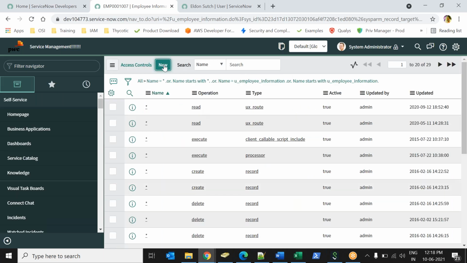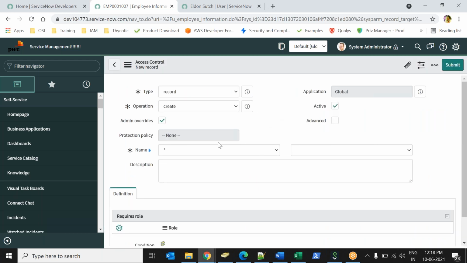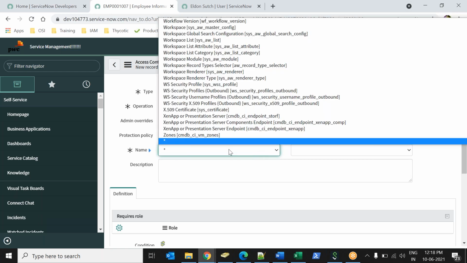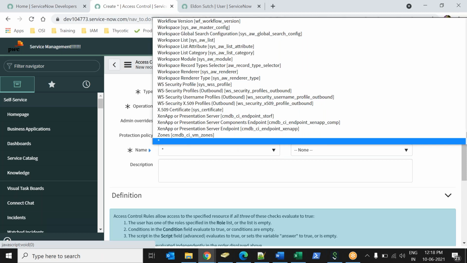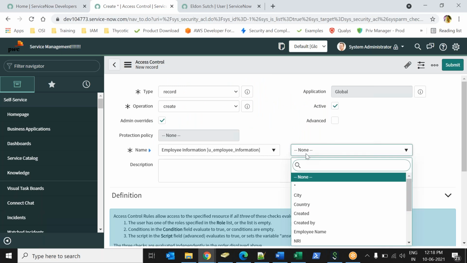Click on a new rule. Here we need to define what table we are going to write this on. We are writing it on employee information, and the field we are working with is salary.